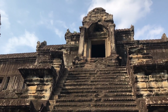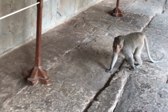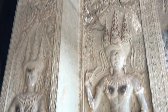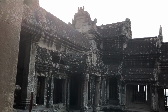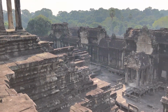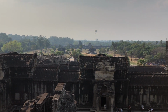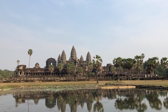To enter the temple in ancient times, you had to cross the moat using a bridge facing the west side, and then walk across a long courtyard in the front. Upon entering the building, you needed to bathe in the holy water to purify yourself. And then the temple has 3 floors. The more important people were allowed to go higher and into the heart of the temple, while the normal people could only pray outside or at the entrance.